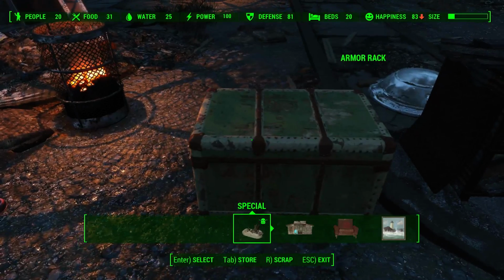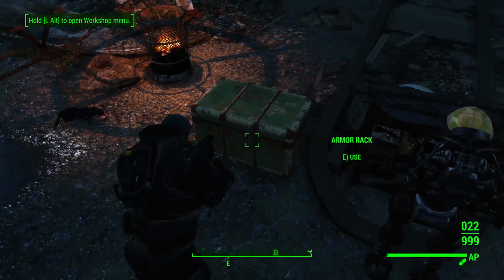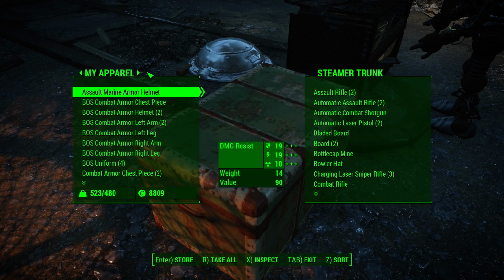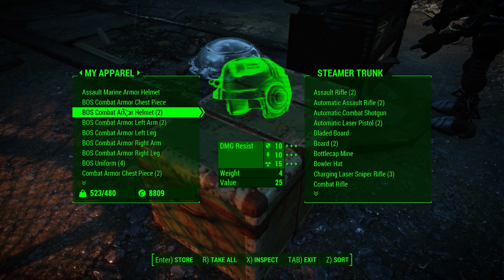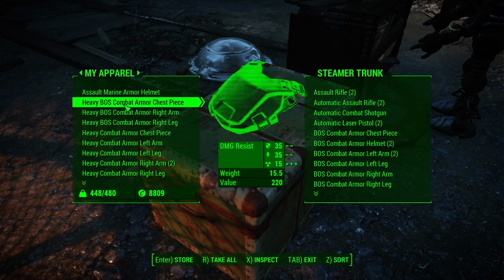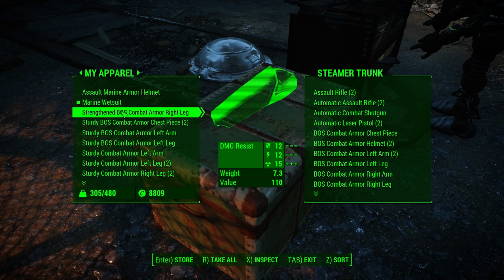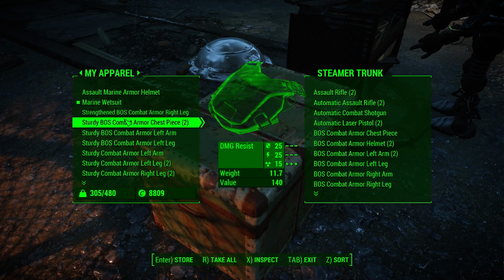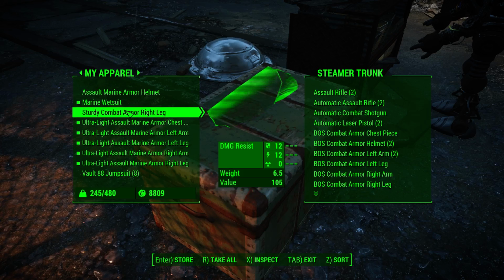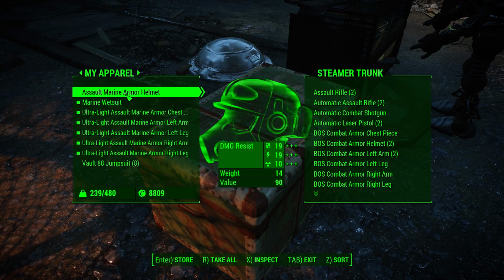And this is just a general storage rack where I can store armor for sale later. I guess there's some guns in here too. Actually, a lot of this is pretty expensive. No, it's not. Heavy Boss. Oh, I have some of those spacesuit costumes that are pretty expensive, that's right. So I think I must have attacked some Brotherhood guys lately, because I'm pretty sure that's who wears the Boss combat armor. And I've got the marine armor from the Far Harbor DLC, and then I got a couple of jumpsuits for the Vault DLC. I carry this around, but I don't generally wear it.